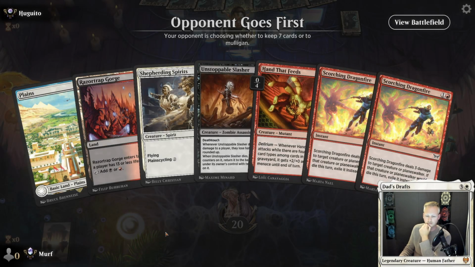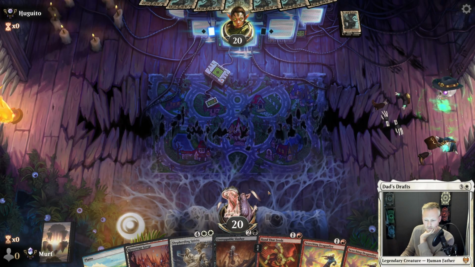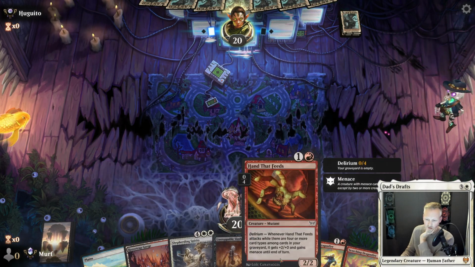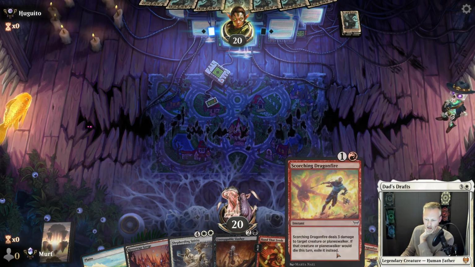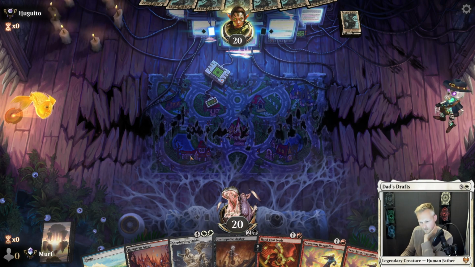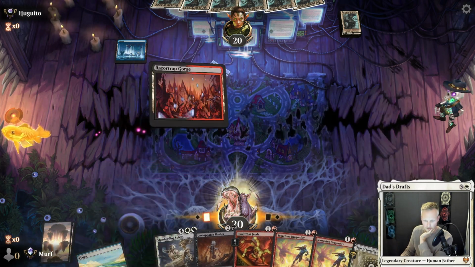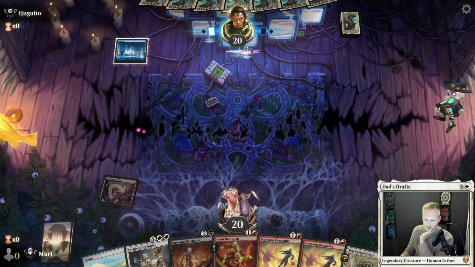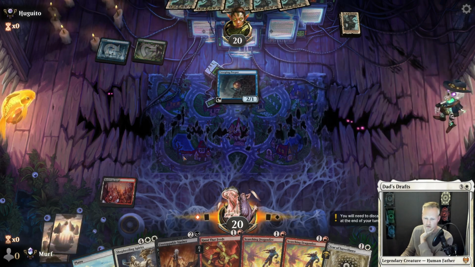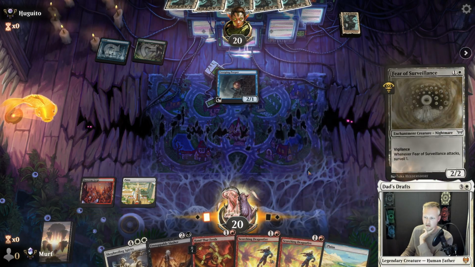Okay. I think this is fine. If I don't draw a land, I might just cycle this instead of play the hand that feeds. I mean, if I have 2 removal spells, if the Slasher stays alive, I can just keep removing anything he plays. But he is on the play, which is annoying for us. Next turn. Okay. I want to draw land badly. Okay, well, that's fine. I think the Fear of Surveillance is probably the best pick.